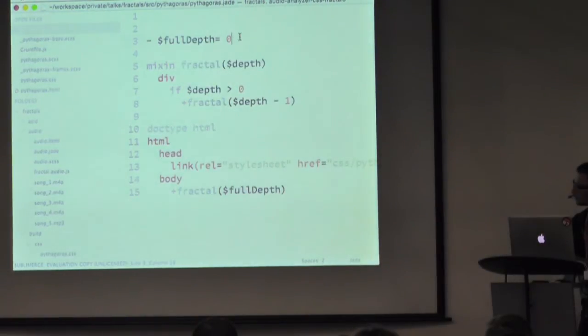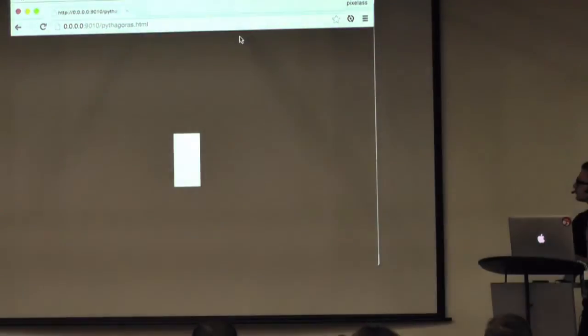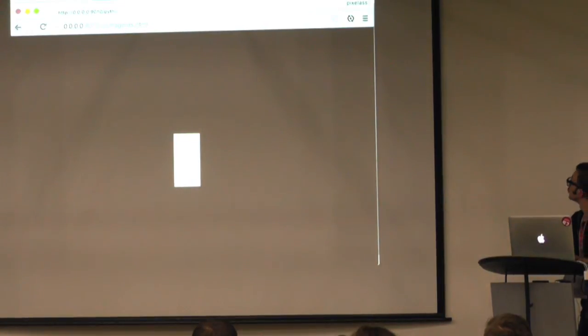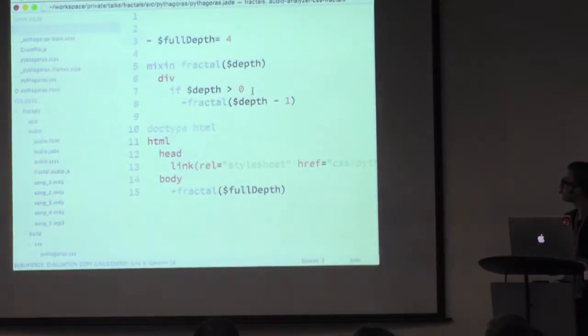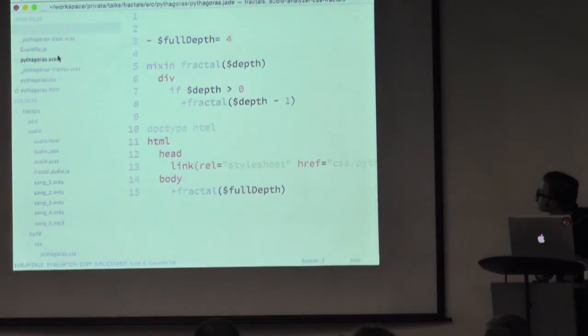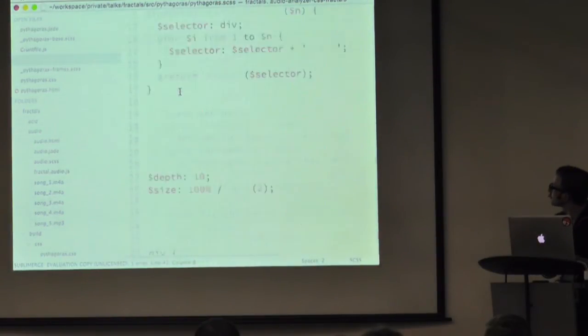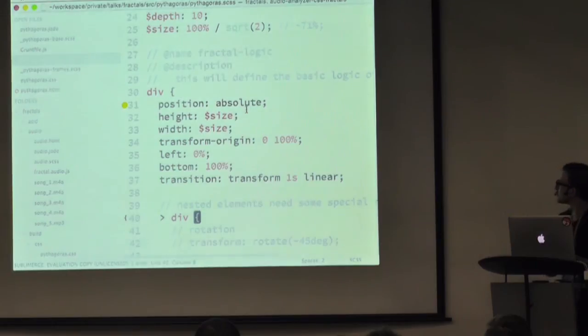Now if we take more divs, say we want to nest 4 divs in each other. I'm using Jade here because it's really easy to modify this for this talk. Live loading is not working, but it's not a problem. So I'm taking a div, then resizing the one that's nested, pushing it on top and on the left, and doing that over and over again. And that is basically what's happening here.